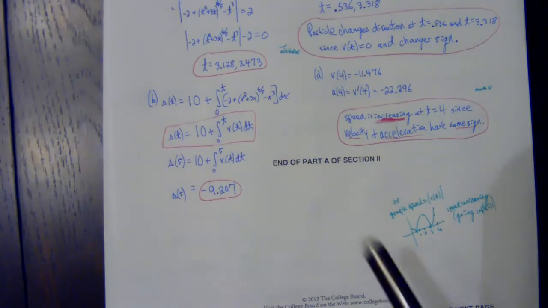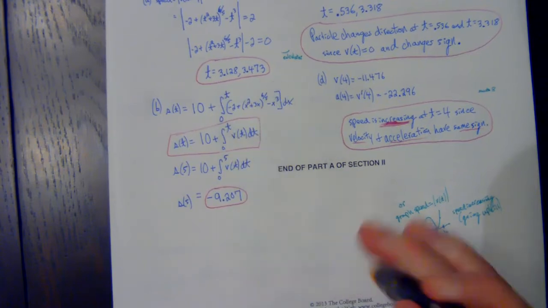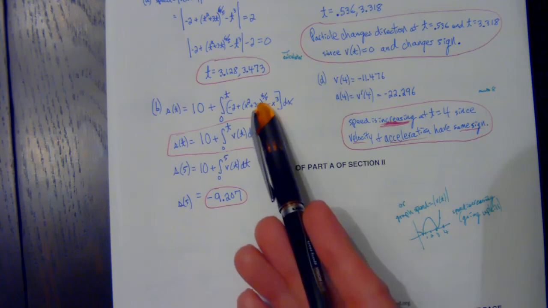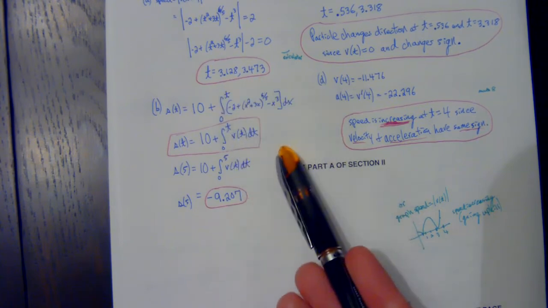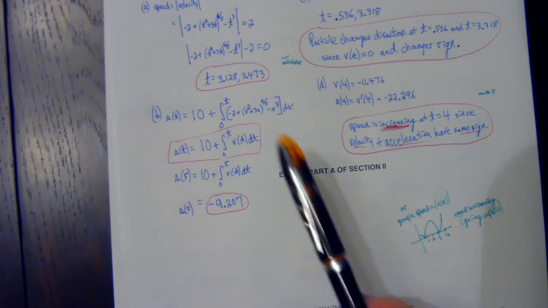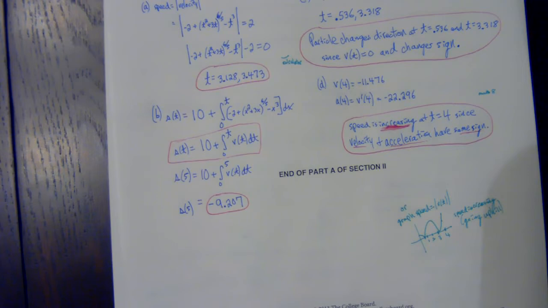Now, a little technicality here. We're using different letters here. Pretty sure it's not a huge deal if you just use T's and T's there, but they don't have to be the same thing. My mindset, if we were to integrate that and get X's in there, and then we would take the T and plug them in there after that, then we got the T that everybody's happy with right there, okay? You also don't need to write the whole function. You could just say V of T instead of writing that whole thing.